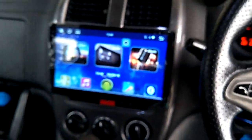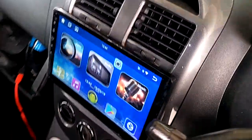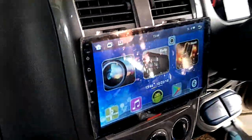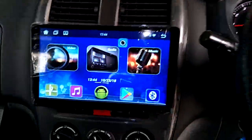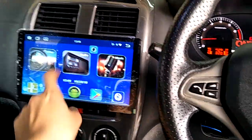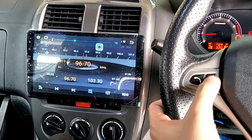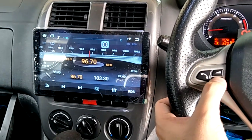So this is the Cogoo 10.1-inch, 2GB RAM, big screen, fixed with a universal bracket, and connected with the OEM power socket and OEM styling control socket, plug and play. So, styling control.